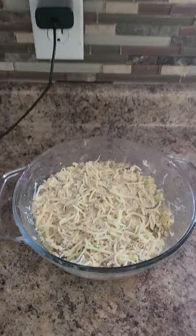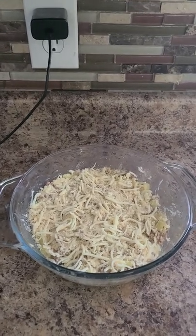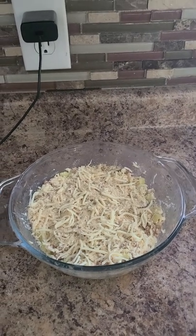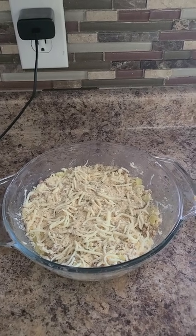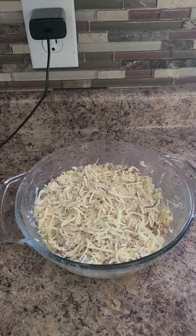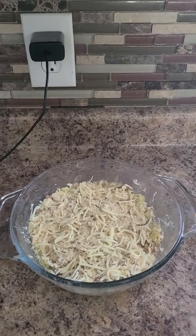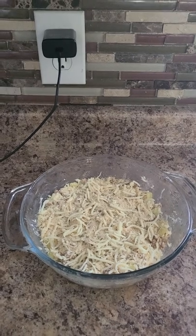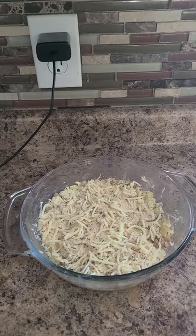So what I have here is — and I know you guys like my recipes — banana pepper dip. If you are a fan of banana peppers or banana pepper dip or anything like that, I'm telling you this recipe is for you. It's super easy. I was going to record a video while I was making it to show you the step-by-step instructions, but it's literally that simple that you can pause this video and write down what I say and make it yourself.